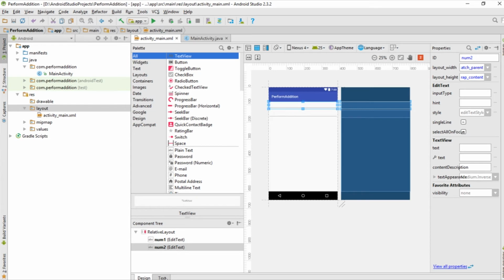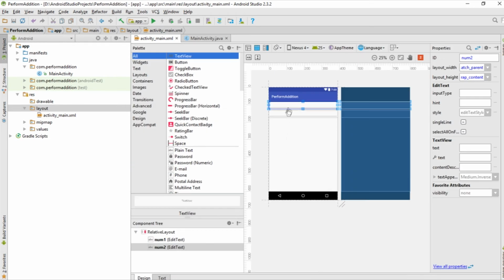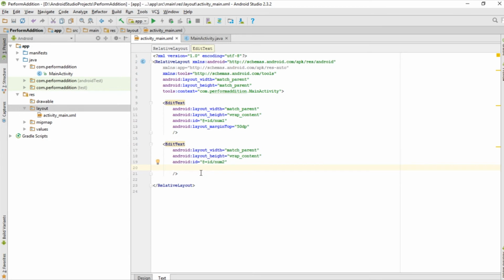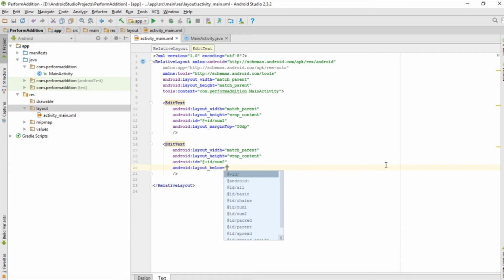We want to pull this down, and set this edit text field below our first edit text field. So I'm going to use the layout below property. You can see it over here, android:layout_below, and I'm going to specify the ID of the first edit text field. So this is the ID of our first edit text field.